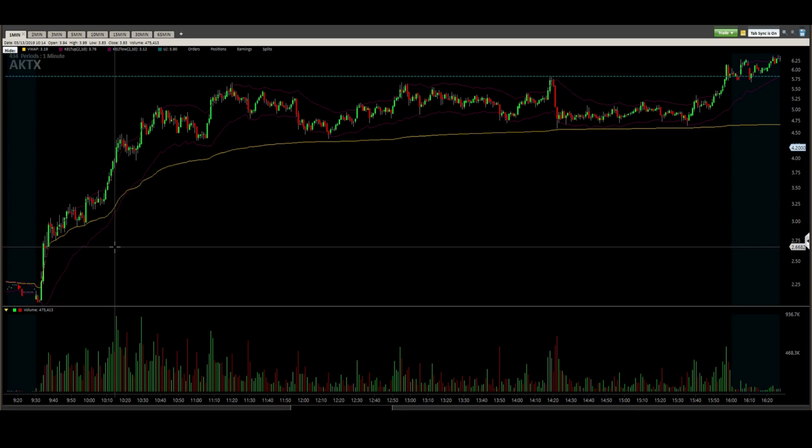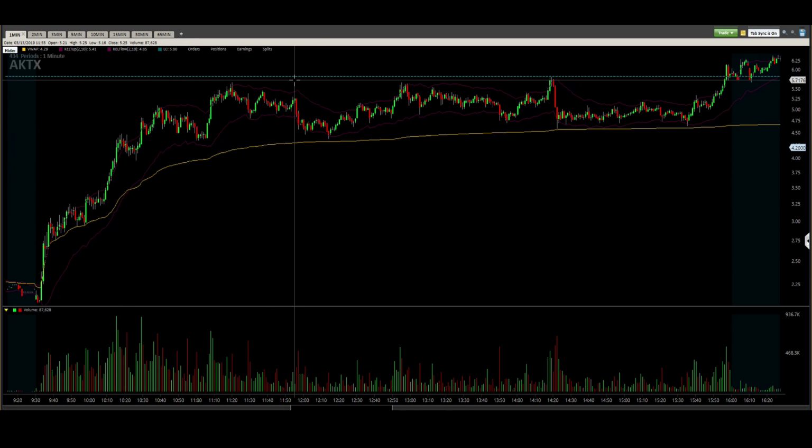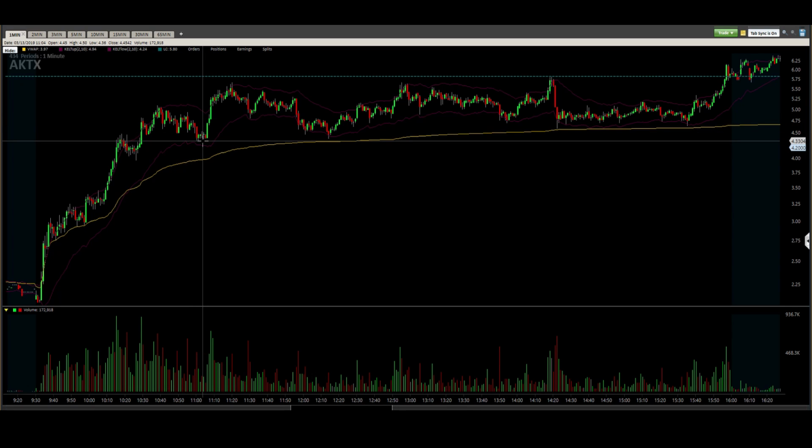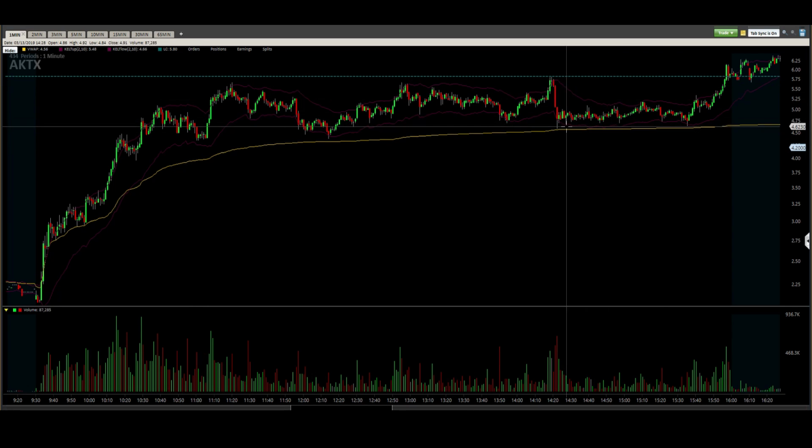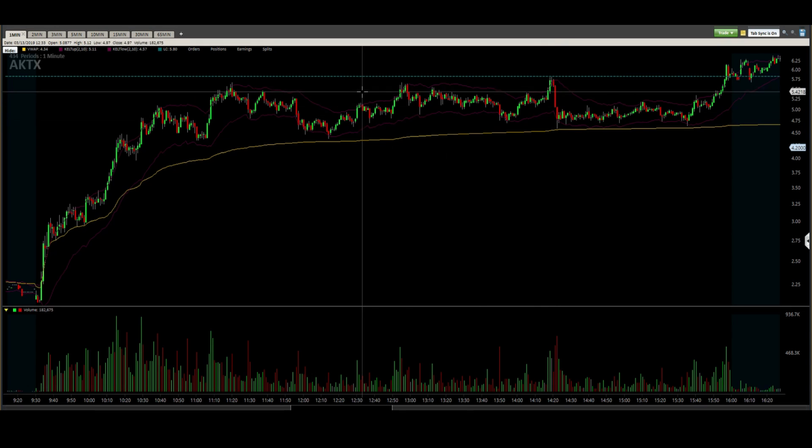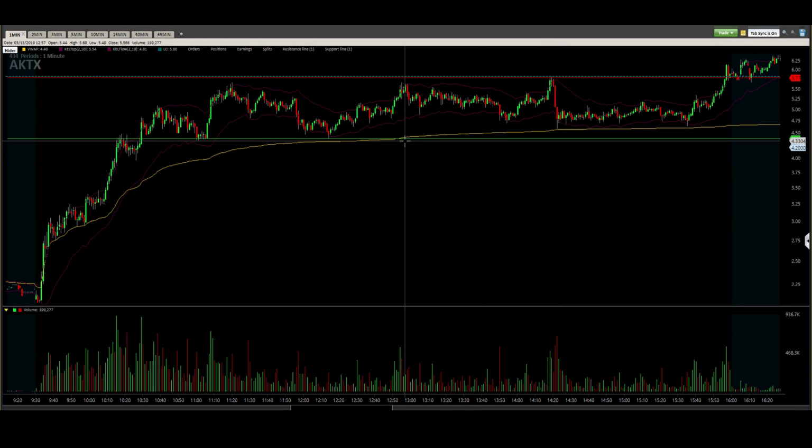So this is the 1-minute chart, and you could see from pretty much right here at 11 o'clock all the way, I'm going to say till 2 o'clock, 3.5, 4 hours, this stock was in a range from 440 up to 575. That's pretty much a $1.30 profit area range right here. That's what I want to see as a day trader.